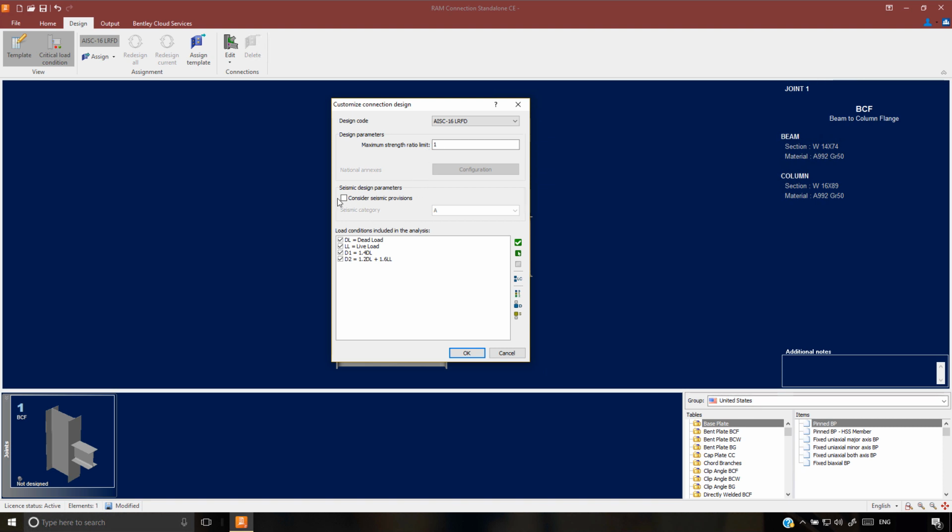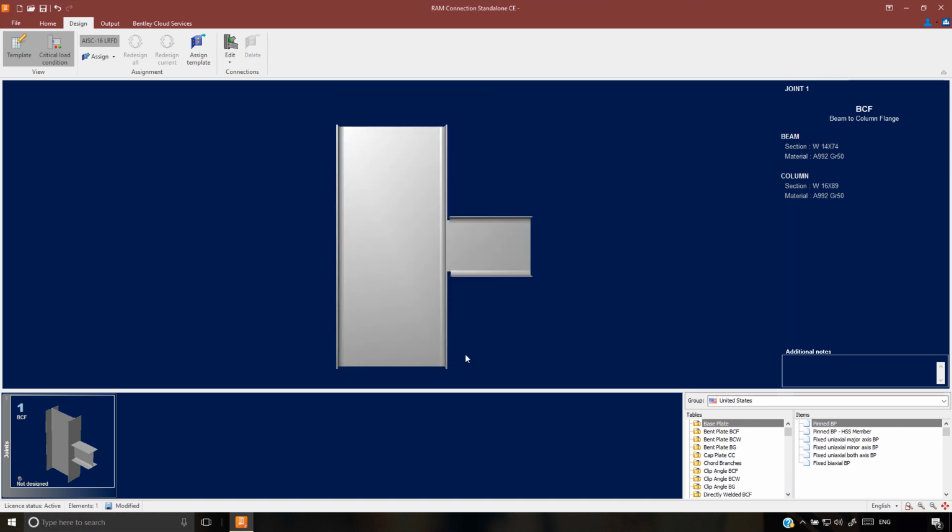In the case of a seismic design, if you want to define one seismic category. And finally, the load conditions used for the design. In this case, all together load conditions and load combinations are selected. I will accept.